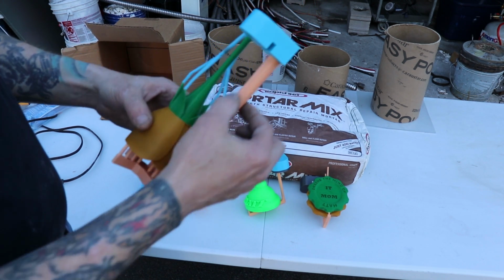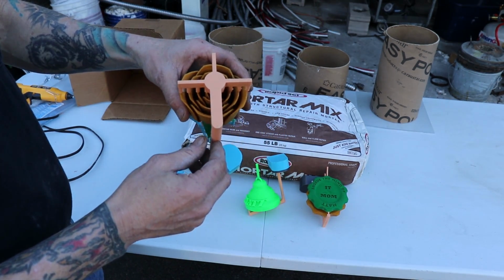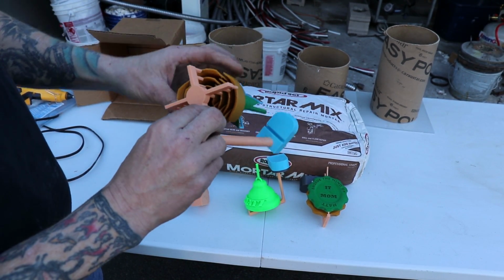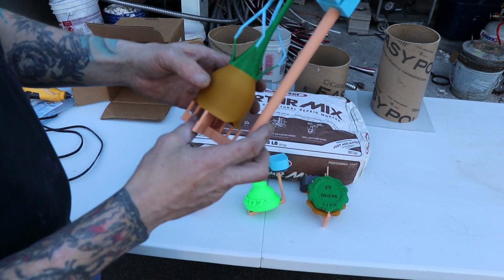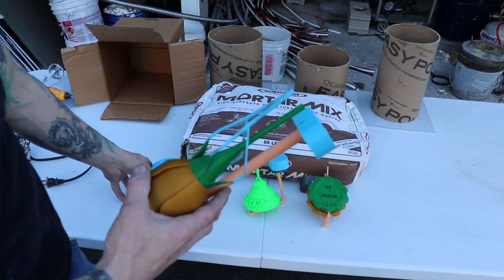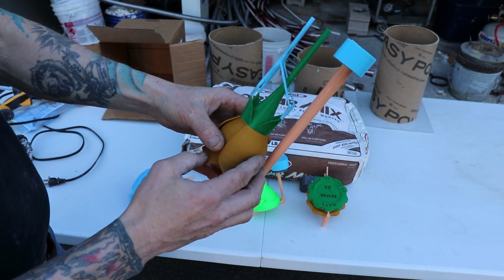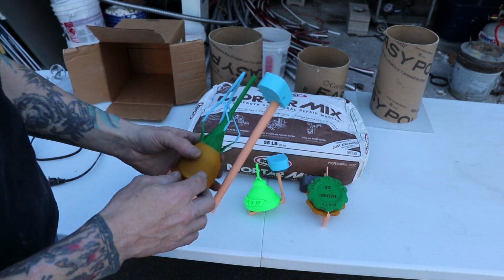Now, on the previous attempt, my sprue was not tapered, it was straight. This one is tapered. Another thing I've done is a little bit of math. The three arms that you see here, the combined area of those three is the same area as here, so I'm splitting that up. The only thing that's not part of the math is this center thing here, which we'll see what happens. In the prior attempt, I just kind of cut up and struggled a little bit, but I went back into Fusion 360 and designed this sprue system and was able to fasten that up nice, and once again I reduced the size of the pour basin on this guy as well.